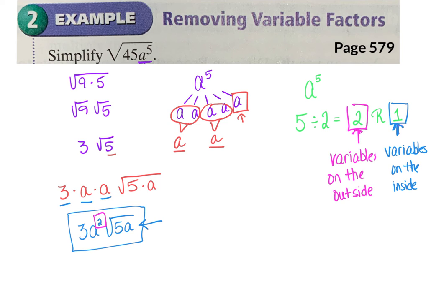And so you can either break it up like this and just write them all out and count how many pair up and how many don't, or you can use this division technique: how many times it goes into it, and think about the fact that it goes in 1 time or 0 times with a remainder. How many times it goes in comes out, remainder stays in. So go ahead and try Check Understanding number 2, A, B, and C at the top of page 579.